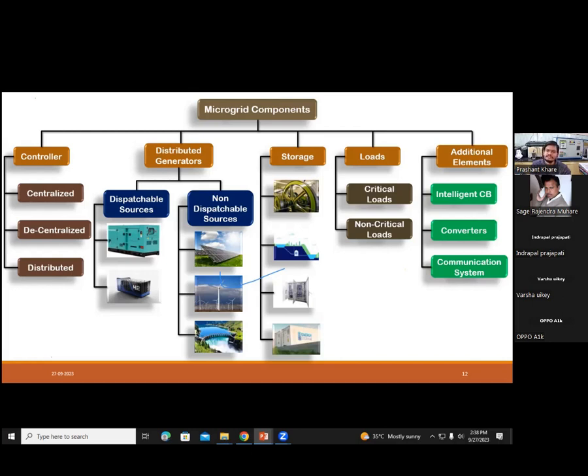Next thing is the communication system. In the previous figure, I showed all the DERs and all the loads connected to the centralized controller. What is meant by connection there? That centralized controller collects data from every generator and every load. It can do this only when it is connected to them using some communication channel. That channel depends on the geographical area of the microgrid. It may be wireless or wired, meaning we can use optical fiber also. We can use some cloud storage also. So these are the basic components of the microgrid.